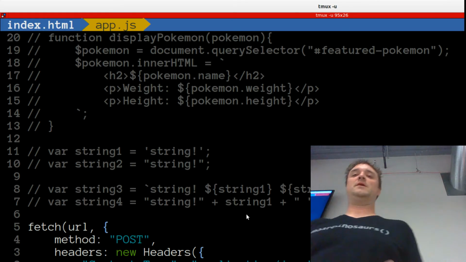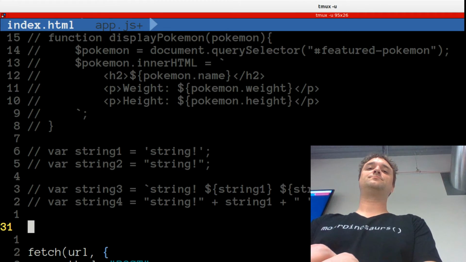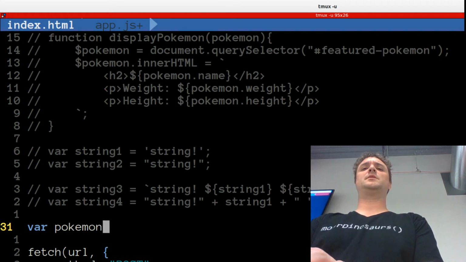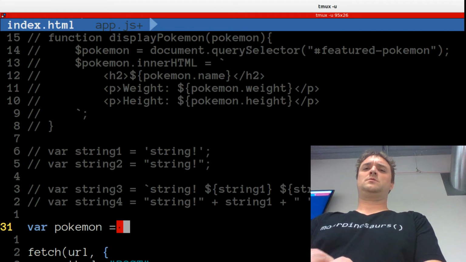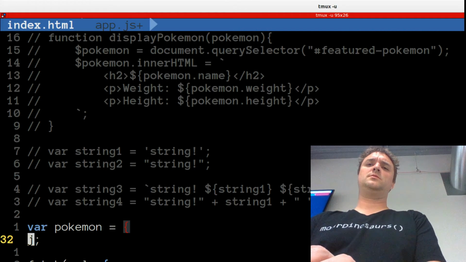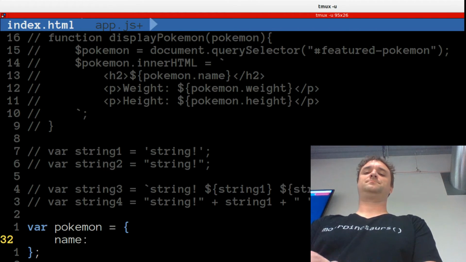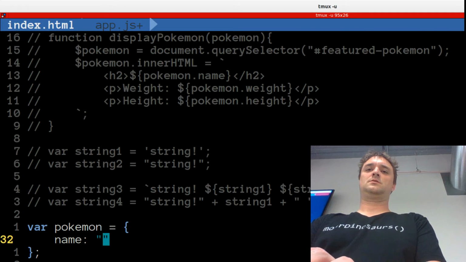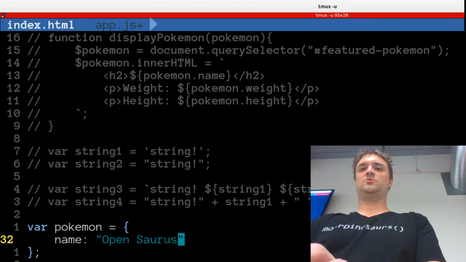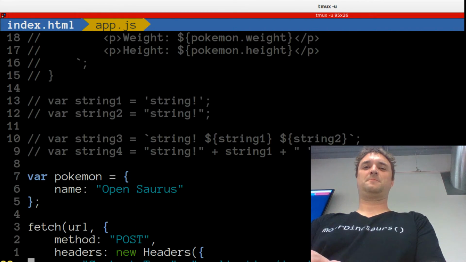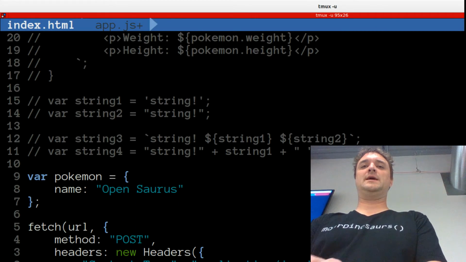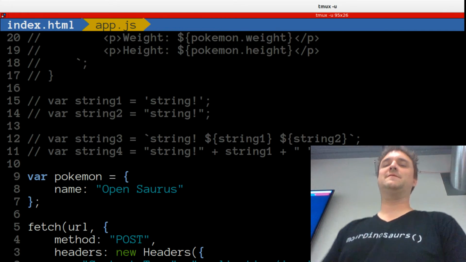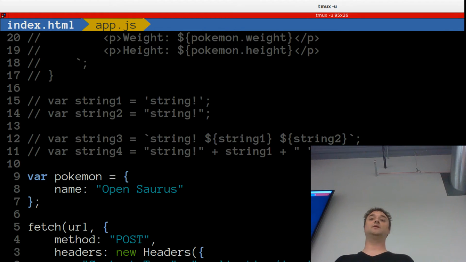So if I want to give it an object, I might say something like, I got a Pokemon, and its name is Open Saurus. But I can't give this an object. It has to be a string, and specifically, it has to be a JSON string.